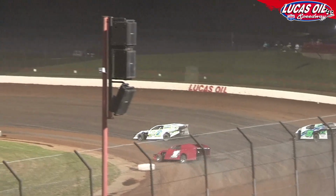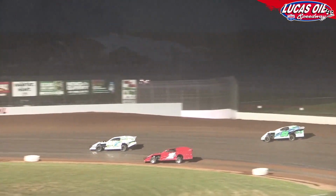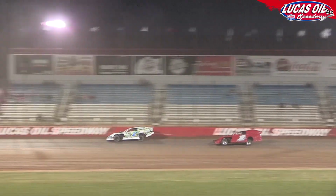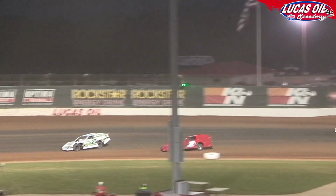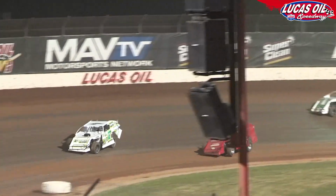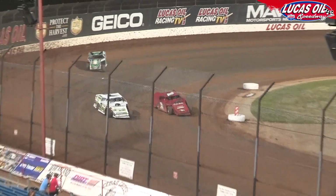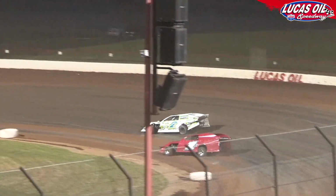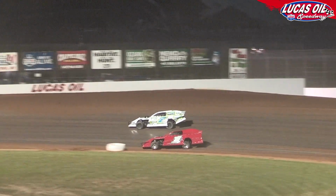With 3 laps left, they do now dispose of the lap traffic. Now it's a clear straightaway in front of him as Matt Johnson peeks to the inside. It'll be 2 times around this go. It'll be all academic, but Robbie Reed has driven that race car like he's on a rail. He's picked up 9 spots since starting 14th. He's now a top 5 car.